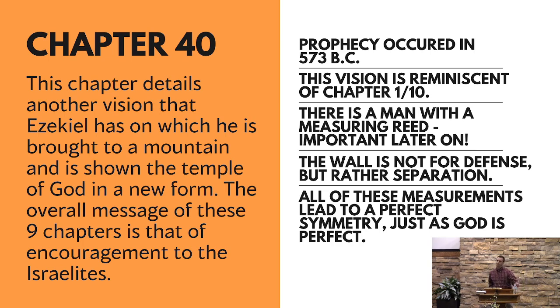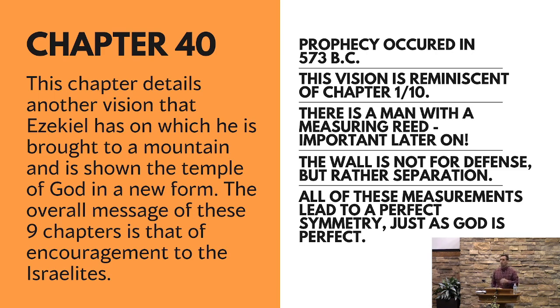Chapter 41. Let's turn there, please. Chapter 41 details, we're not going to spend a lot of time in 41, but it details specifically the inner temple and the most holy place, which, again, for the Israelites would have been indicative of God's presence, right? So this would have been a very powerful reading for them, very powerful for Ezekiel to say it, for them to hear. Everything, again, here is symmetrical. It's where God would dwell on earth.